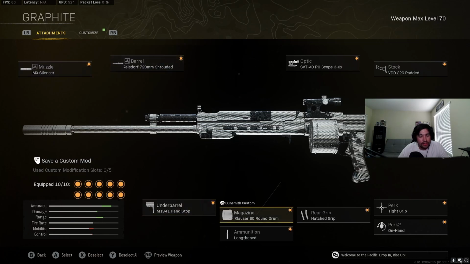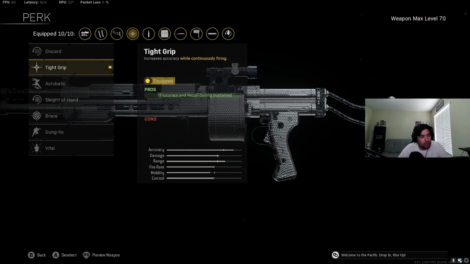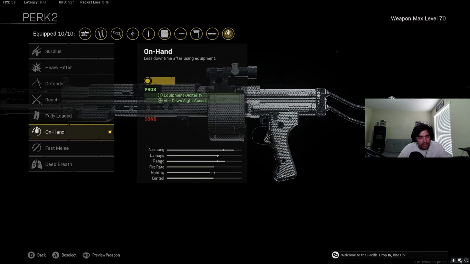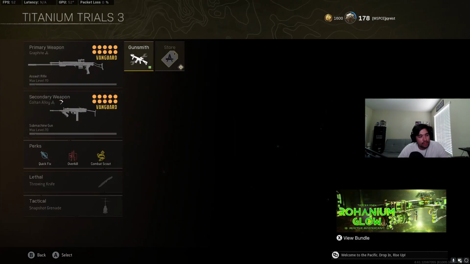So I paired those, and then there's no other perk for recoil control other than brace, which is initial, but I'm more worried about sustain, so I go tight grip. If you don't think the recoil is bad without tight grip, definitely go vital. Increase that time to kill, increase that damage per mag, and then on hand as usual.